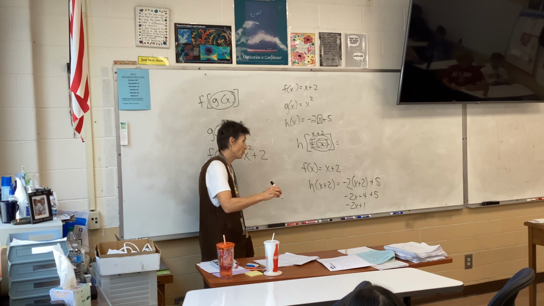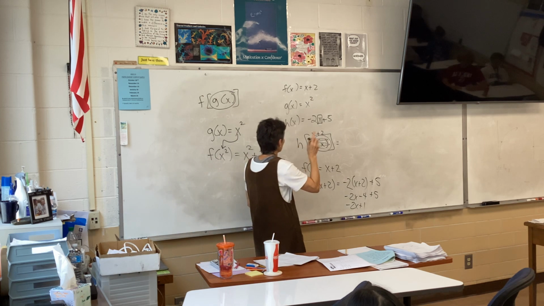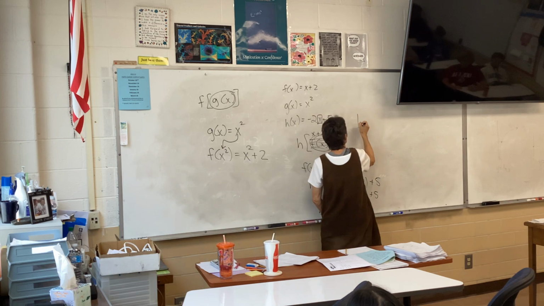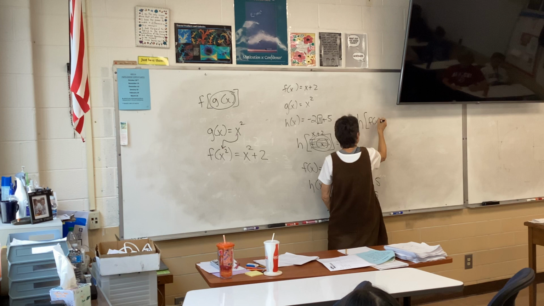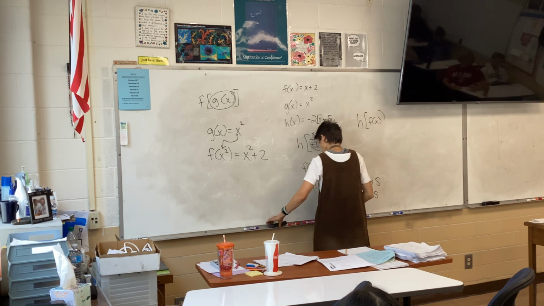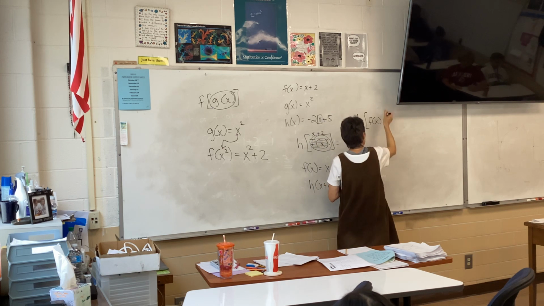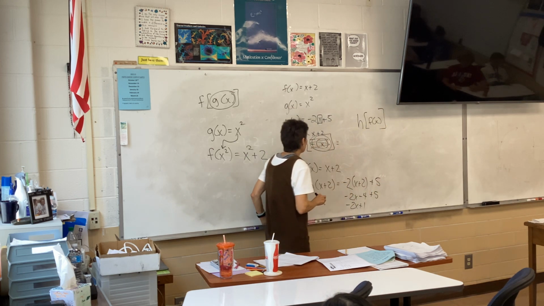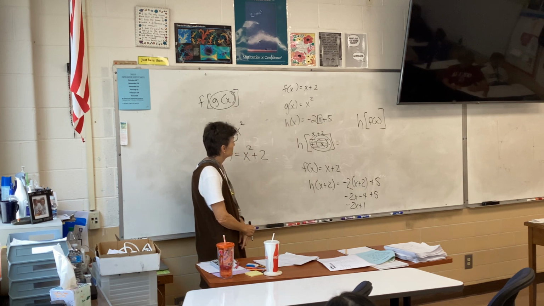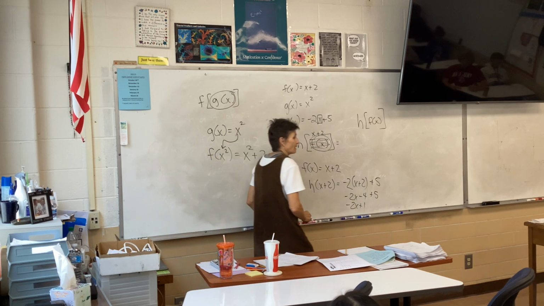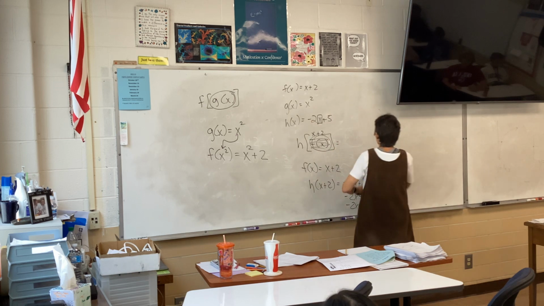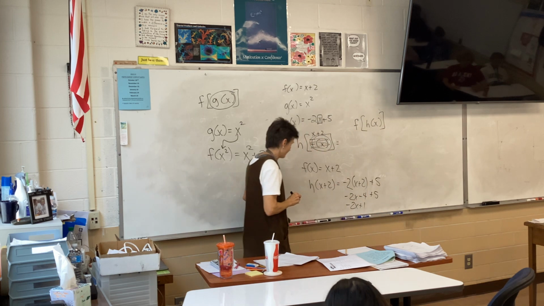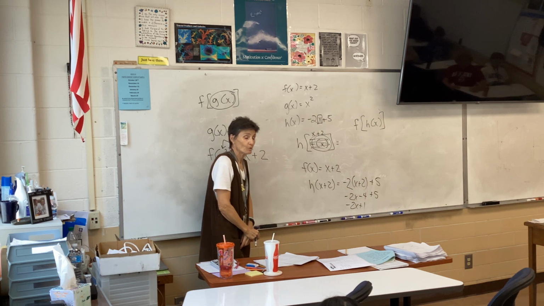I think you've got a little room in the margin or whatever. Would you do one more of those for me? Would you do h of f of x? Try that one on your own. See if you can, using these same functions here, do h of f of x. Oh wait, is that what I just did? Yeah. Okay, I'm an idiot. All right, how about f of h of x? There we go, try it out. Same functions, but do it in a different order now.